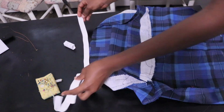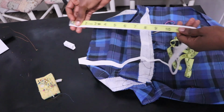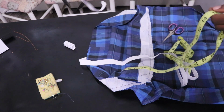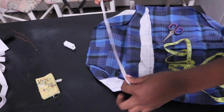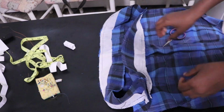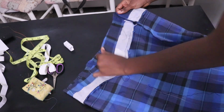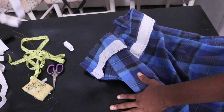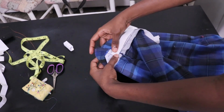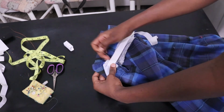I'm going to attach my elastic band now. I'm going to cut the amount that I need. That's pretty much half of the waist of the skirt. So the waist of the skirt was like 31, I think, or 30. So I cut 15 inches. And that elastic is going to be on the back of the skirt because that's the part where we had the wider waist measurement. I'm going to join one end of the elastic band to one side of the skirt. I'll make sure that I align it with the seam that joins the front and back of the skirt together. I'll do the same thing on the other side.